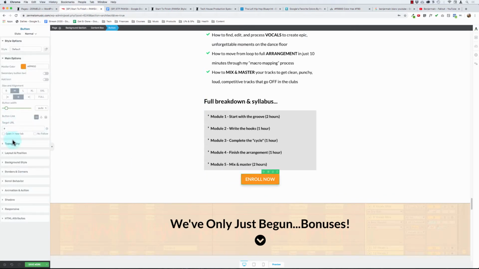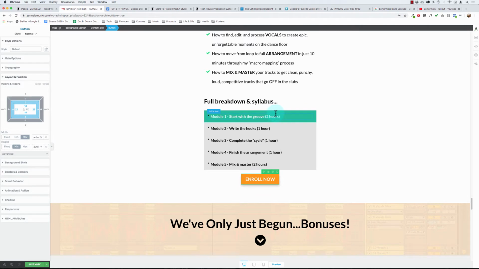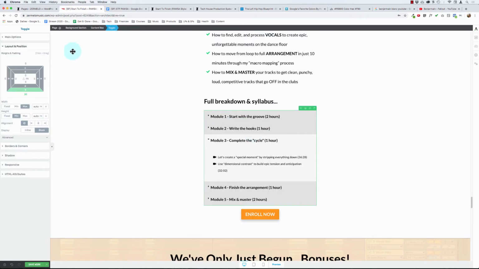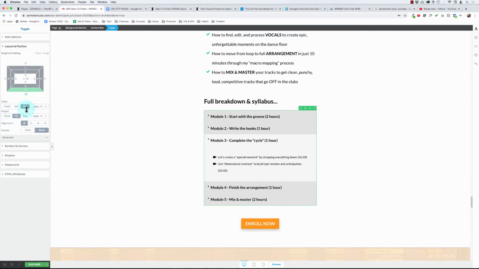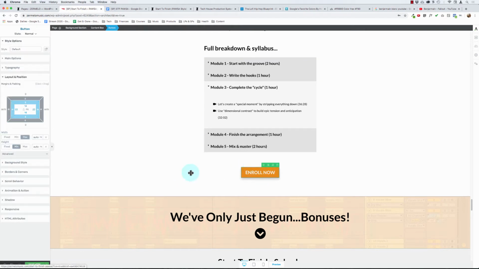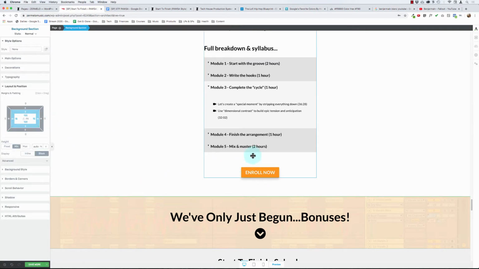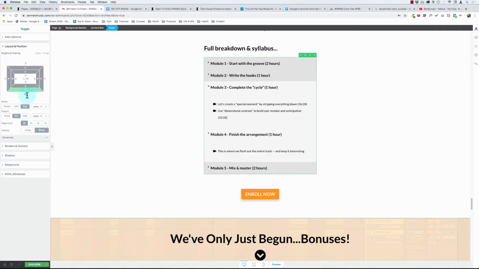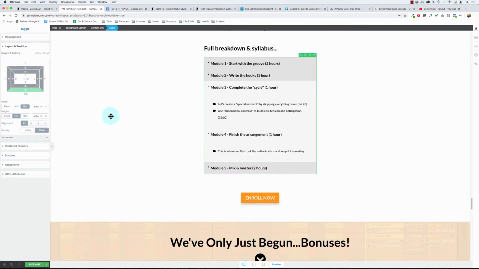Okay, who's in charge of the margins right here? So if we go to layout, okay, so it's the toggle. So if we come to the toggle, something like that. Okay, so below the button, we have a padding of 100. So below the toggle, we need a margin of 100. Okay, just like that.